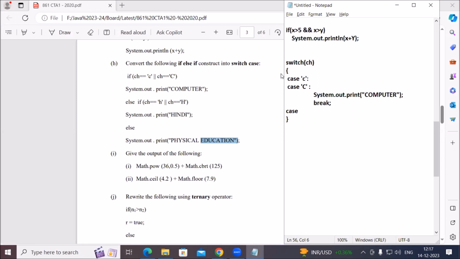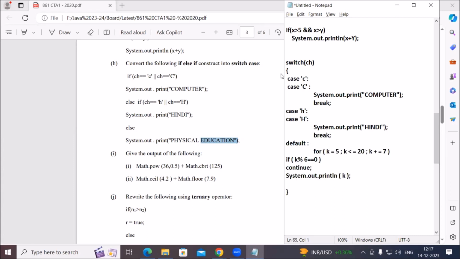Case 'h' small h, case 'H' capital H, System.out.println print, it is Hindi. And else, they have said no, we have to write it as default. Default, and here break is required.